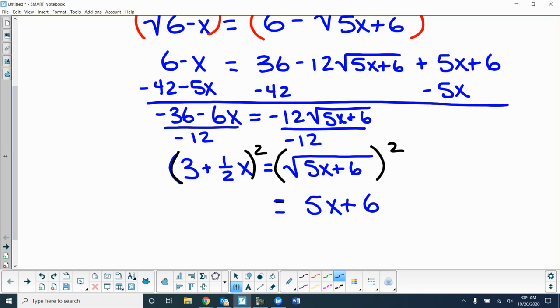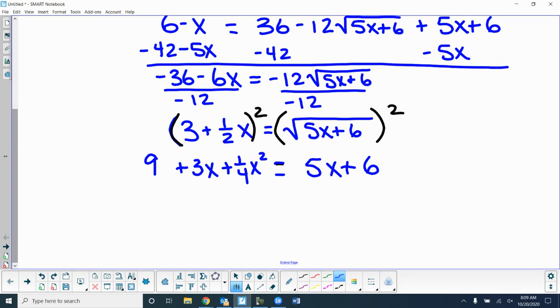And the ones tomorrow, the bonus ones, won't have a fraction in it. They're a little easier, but we're going to square the 3. And 3 times a half is 3 halves. Doubled would be 3. So 3 times 1/2 is 3 halves x, times 2 would be 6 halves, which is 3. And then square the 1/2, that's 1/4. I don't like that 1/4, but we'll be all right.